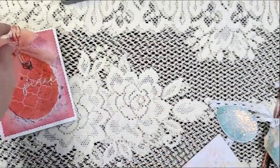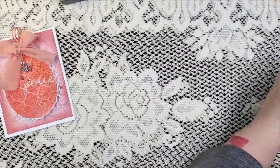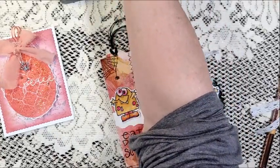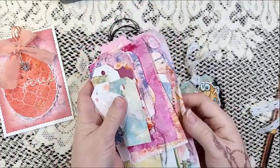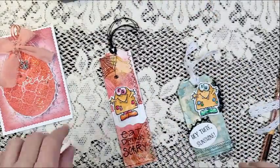So we'll put this over here. We'll move this out of the way. And then I made a couple of little tags. Remember, I have all those tags. I'm going to reach across you. I still have, and this isn't even the whole stack, but I still have all of these that I die cut from my gel plate play day several weeks ago now. I'm still working on them.